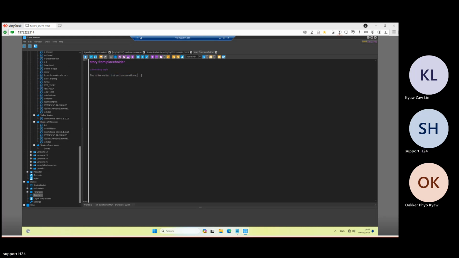If I keep writing my story, you see that the timing increases. So the talk duration, as you can see here below on the story while you are writing it, we have the number of words written and the talk duration, so the duration that the anchorman will take to read all the text.